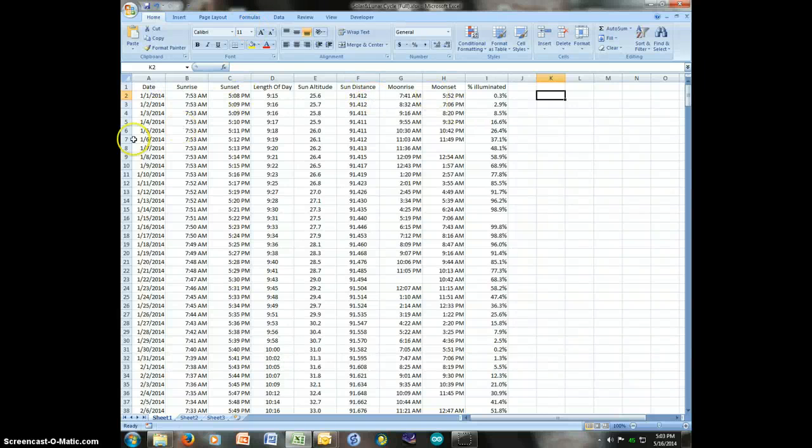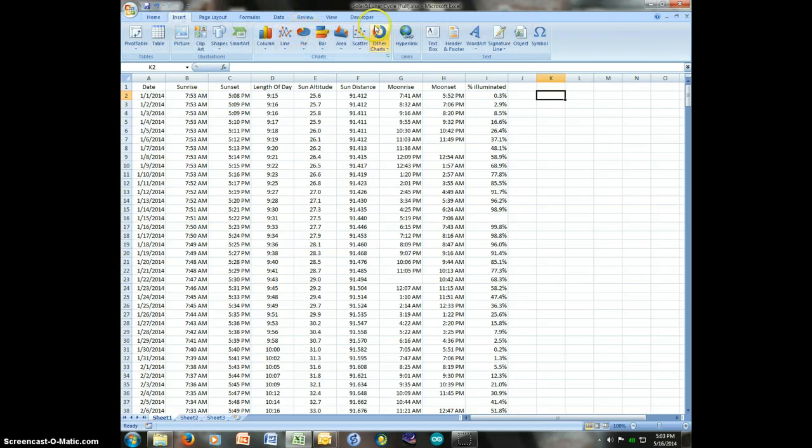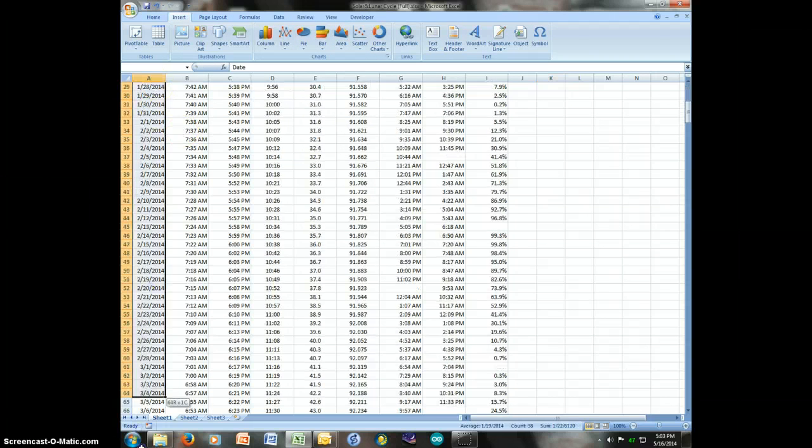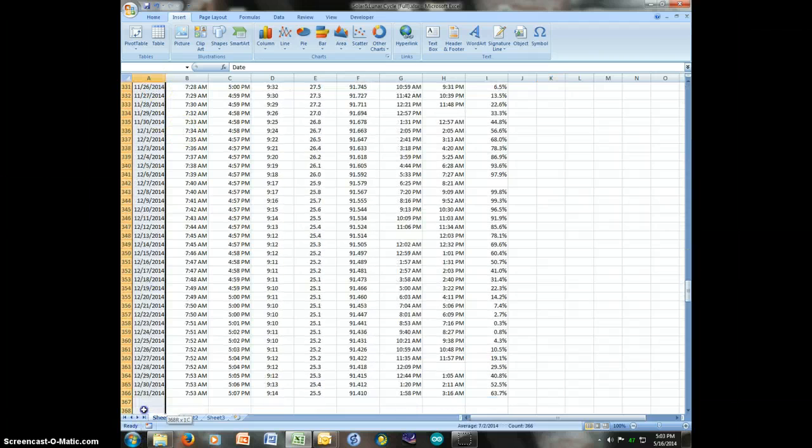Alright, today we're going to take a look at some data and turn it into meaningful graphs so that we can make some interesting connections. That means that we're going to need to insert graphs and really work with this data in depth. So, as you work with data, you're going to have to select and manipulate data.